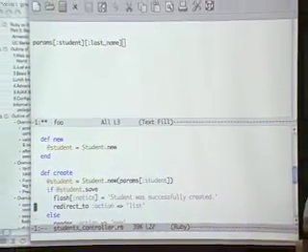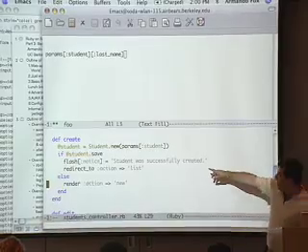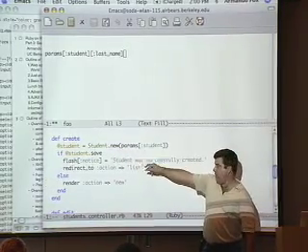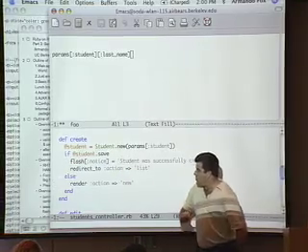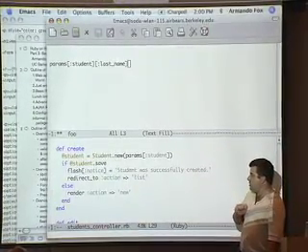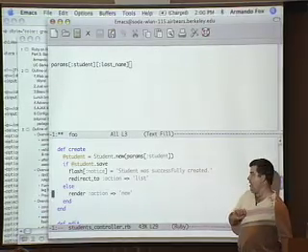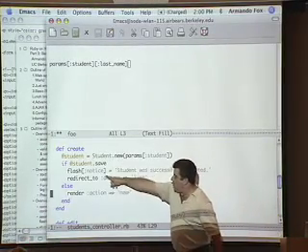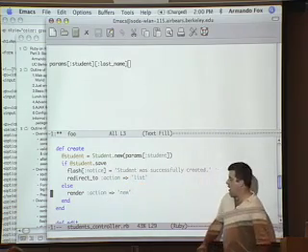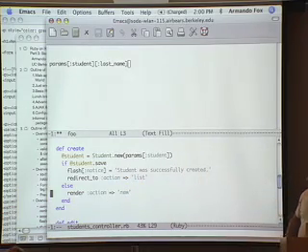Of course, the create method does some other stuff, right? The create method actually calls save, because remember that creating an object doesn't actually put it in the database. We have to save it for that. And we're calling the version of save that returns true if the object was successfully inserted into the database, and returns false otherwise. So if student.save, we'll talk about the flash in a moment, then good things happen, else bad things happen. So we'll talk about how those good things and bad things work.